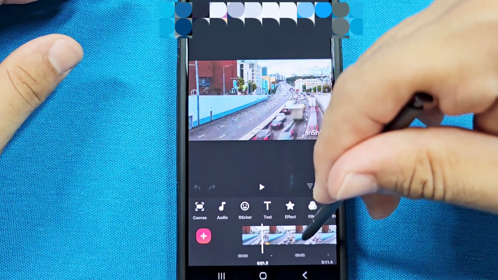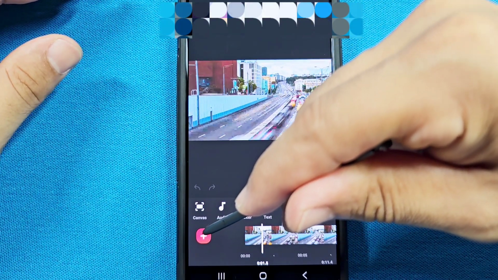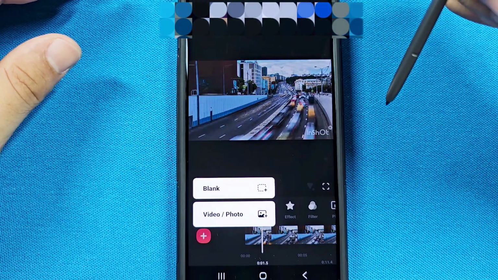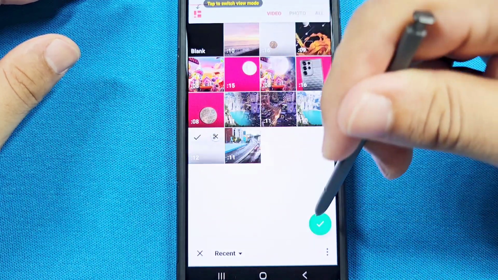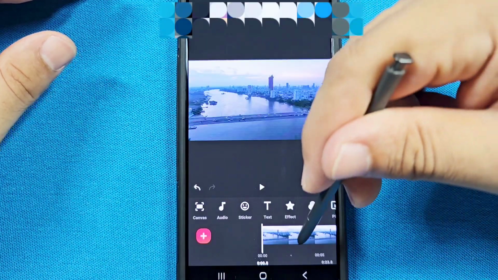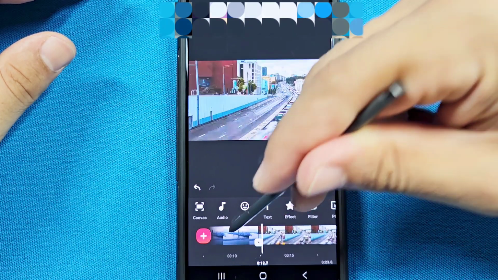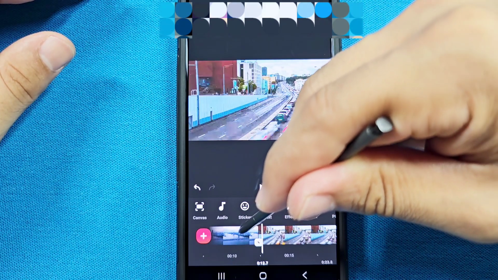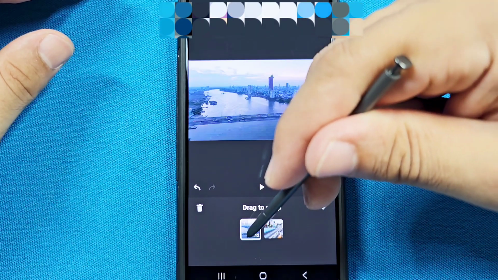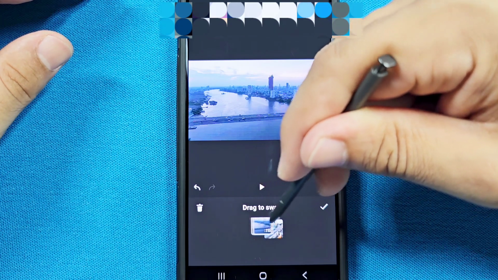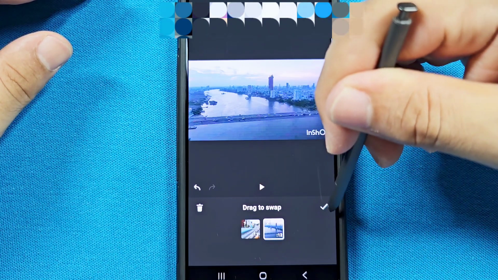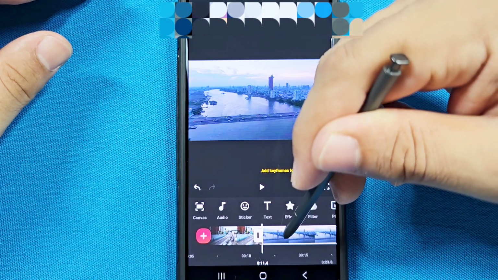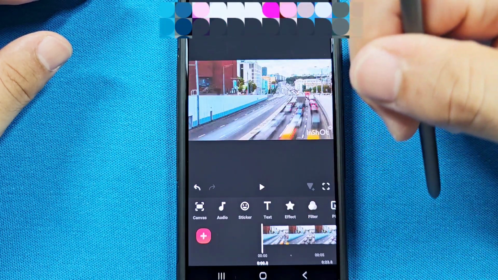And let's just say we add another video. So we'll go to the plus here. This is going to allow you to add another video. You can go here, and I'm going to go ahead and add this video in just to give you an idea of how this works, okay? And if you're working with two videos, you can hold down one of them like this here, and you'll be able to switch them over. So if you want to move them around, move another clip to another part, you can switch it over and then place it to where you want it to be. So these are simple things that you can do, okay?